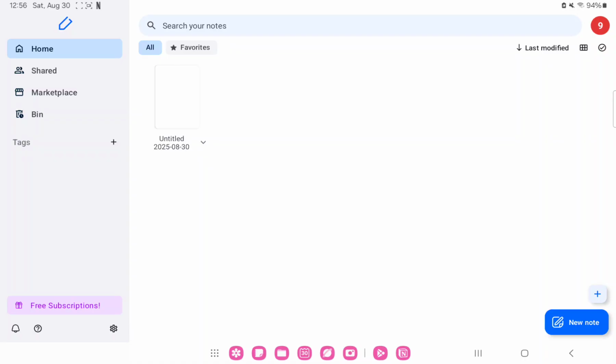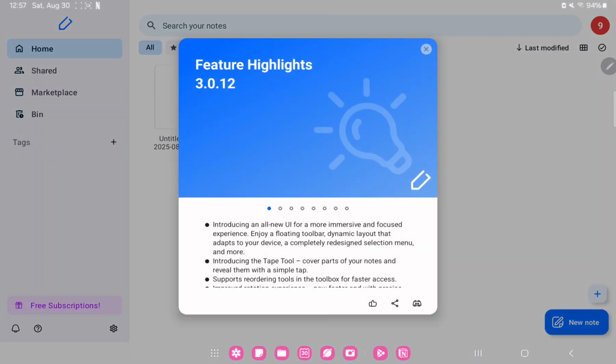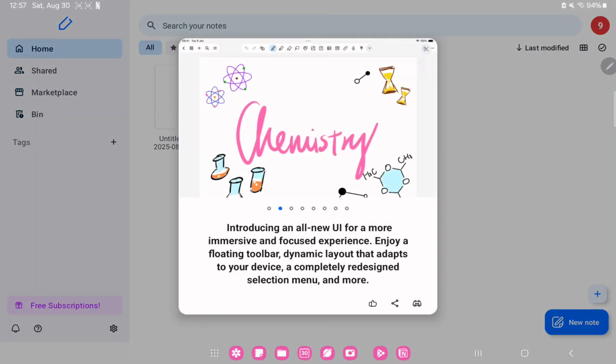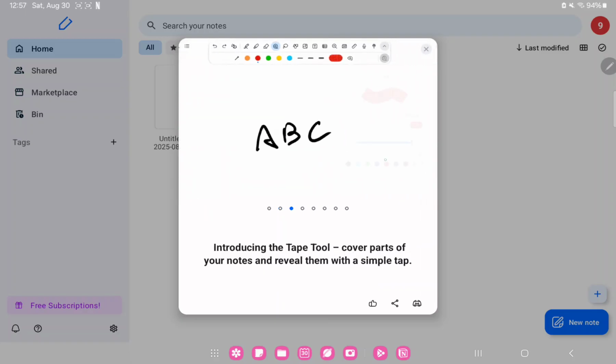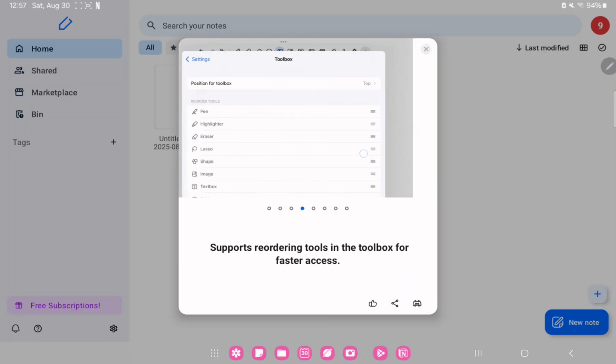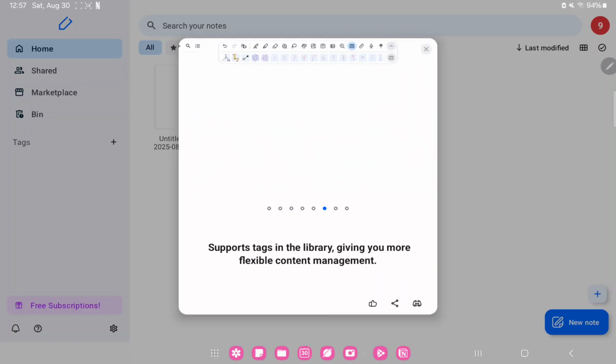First of all, open the application on your device. So that's the home screen, and you can find different buttons. New. If you want to check the news, just go to the left bar at the screen, and in the lower bar at the home screen, lower left corner, sorry, you can find the bell icon. Click that and you can check the feature highlights, news, and introducing, a tutorial, and you can find different info and new options in the Notewise.